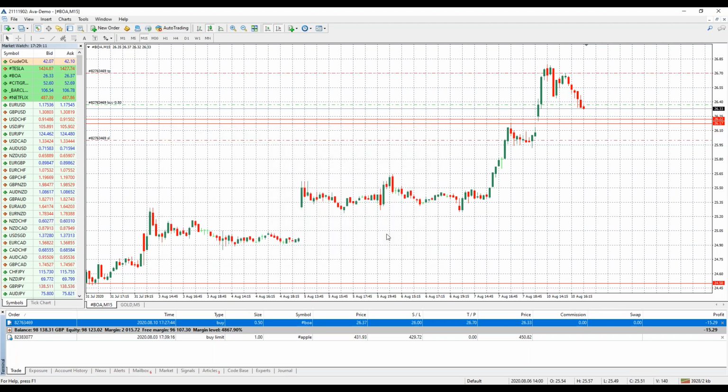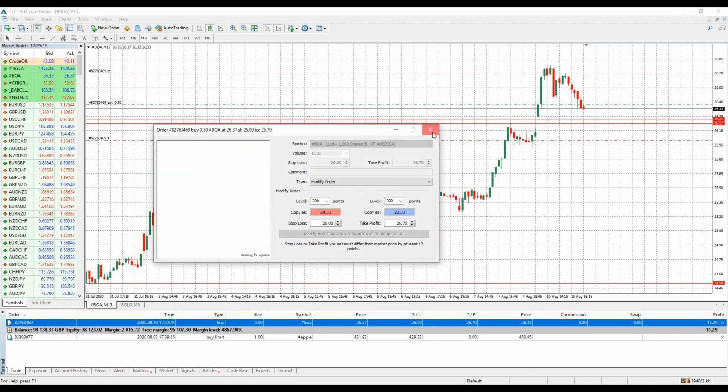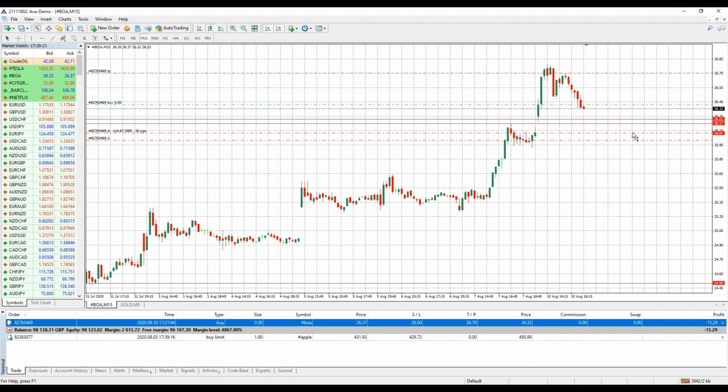Okay, now I'm in. How much am I risking and what's my potential profit? I say my stop loss. Oh, I put the wrong price. It's good I look at the line, right? So I meant to put my stop loss not all the way down there, but in the middle of the gap right there. There's the top of the gap. There's the bottom of the gap. Here's the middle of the gap.